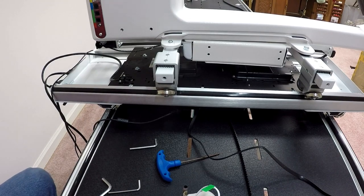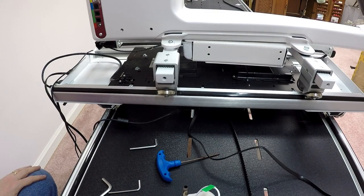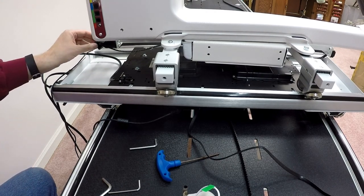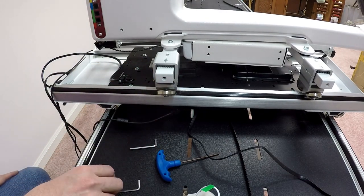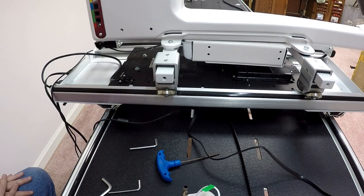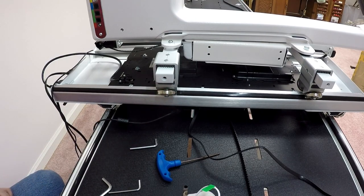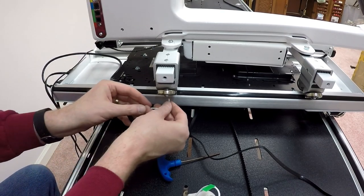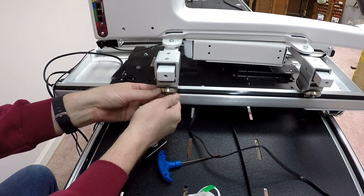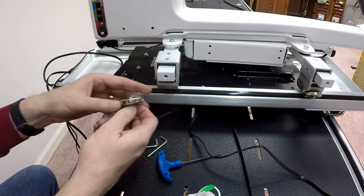So to install this, you saw me tighten this lower belt in the last step. I've actually loosened it a little bit for the moment. The reason I did that is I just want to set the machine askew so that I can work with this one wheel here. If you're standing in front of the machine, it's the rearmost wheel on the left-hand side, and from the back of the machine, to me, it's the frontmost wheel on the right-hand side. I'm going to take my 4mm wrench. I'm using the Allen wrench. I can get at it a little easier, and I've already pre-loosened this. I'm going to loosen this screw and take this wheel off, like that.